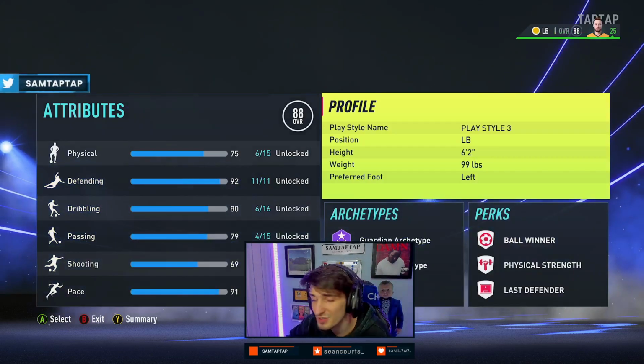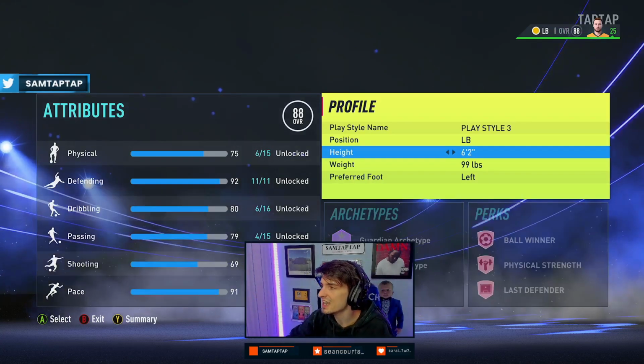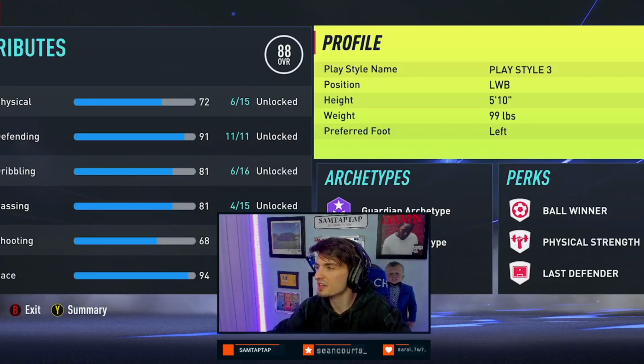Even at 6'2", you still get 91 pace next to me right there. It's crazy fast. But yeah, left back, left wing back, I'd probably go 5'10", a bit shorter, like I said, because you're a bit more attacking, a bit more up and down the pitch. But yeah, there's my build. That's what I use. I like it. But there it is, my defensive build that I use every single time that I'm playing in defence on pro clubs. I'm using that build that I just shared with you.